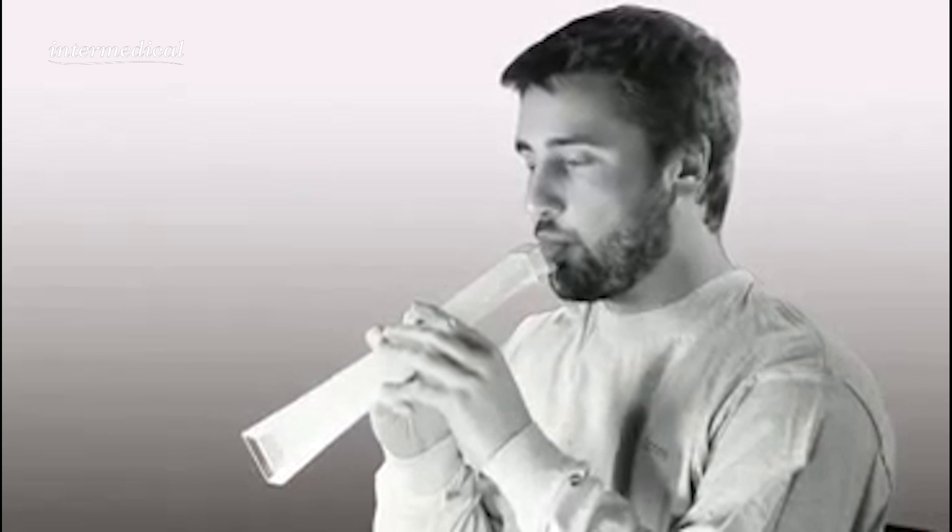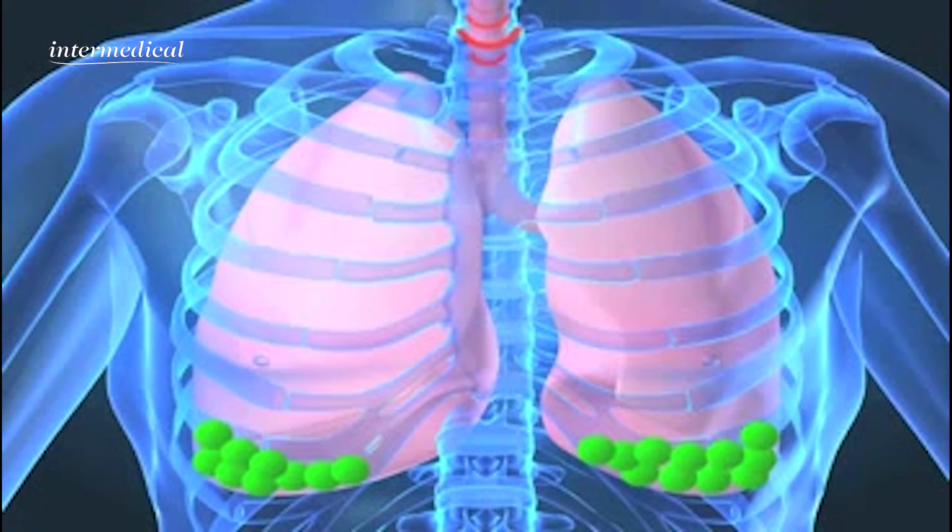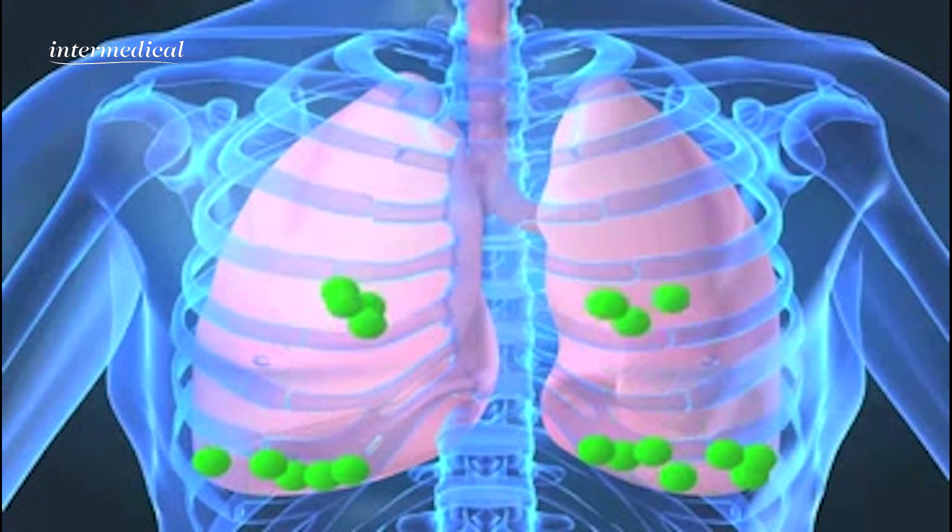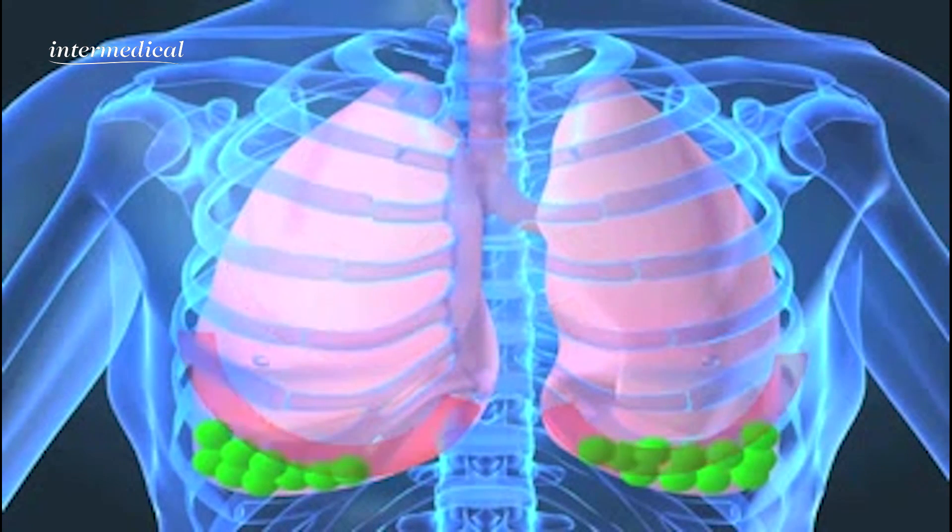Once you have worked up the required number of two blow repetitions, the Lung Flute has thinned and loosened your secretions. When you blow gently into the Lung Flute in a series of repetitions, your breath moves the reeds inside. This causes acoustic vibrations which thin and loosen secretions deep in your lungs and result in secretions moving progressively up your airways until they collect at the back of your throat.